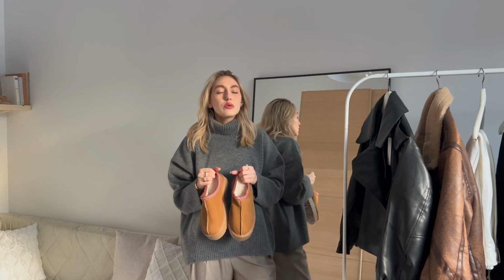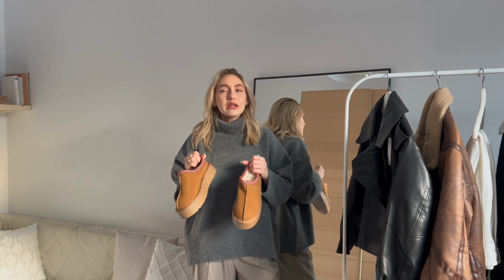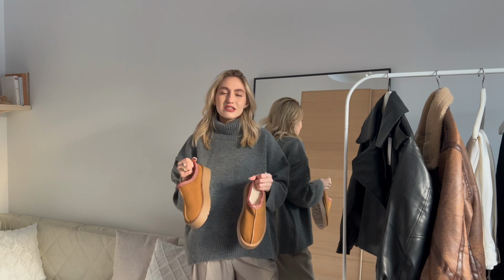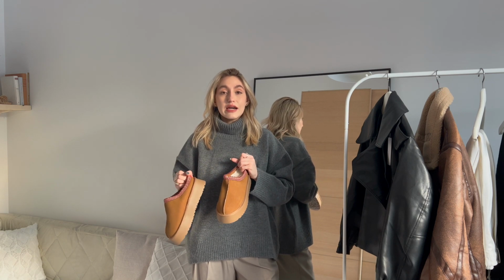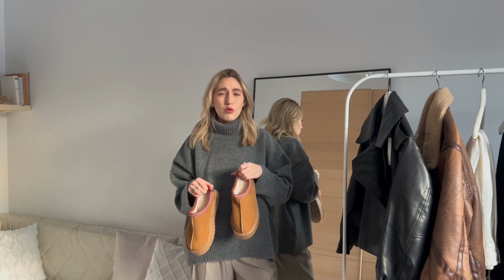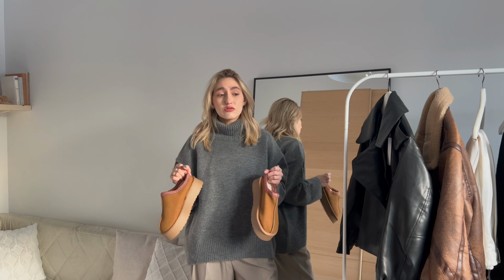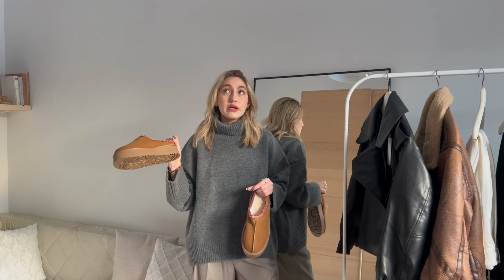The thing that I tend to do with those trendy items, that I understand logically that it's a trend, and I'm not 100% sure that it will live in my wardrobe through the years, but I still want to try it and play with it and understand for myself whether it will be wearable for me for years to come or not. I tend to buy this item or the dupe for it from AliExpress, like a low budget alternative, and then if I love them and wear them to death, I get a more expensive version. I have been using this scheme for years. It really works for me in jewelry, outerwear, shoes, basically every department when it comes to the more expensive purchases.